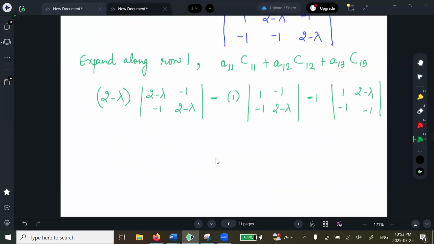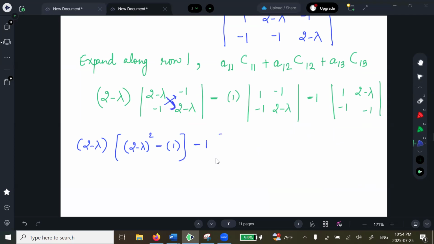And this is not an easy polynomial. I don't know why I picked this question. This is by no means you will get this crazy problem in the exam, but this was the example that I liked. So you have 2 minus lambda square, -1, right? Finding the 2 by 2 determinant. 2 by 2 determinant is multiply these two, subtract.